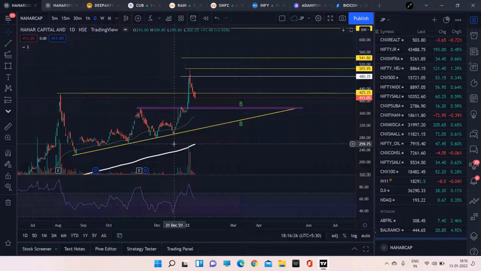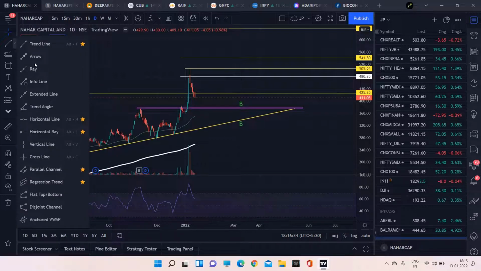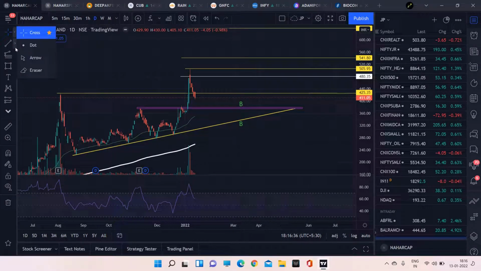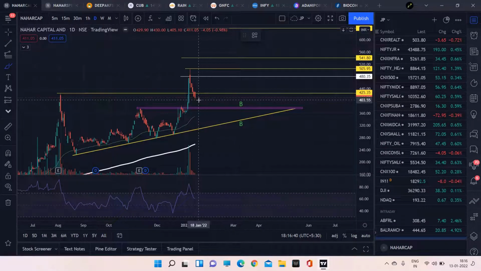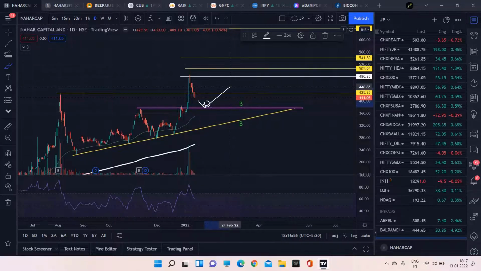But most importantly, if it takes a reversal, there should be a candle formation like this. I'll just show you one sec. If it comes down to this level, you should wait until here. Let there be a formation of a green, bullish candle. Then you can initiate a long trade. Not just because it has reached this level, you will initiate a long trade at that level.